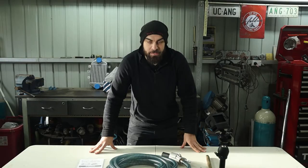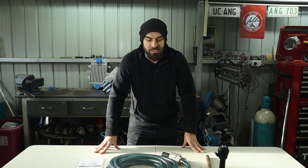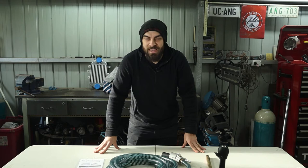Years and years ago, I did buy one of those pressure pot sandblasting kits, and I think I only had it for a couple of weekends. I tried to use it, it was messy, sand was going everywhere, and it was blocking up. My air compressor at the time wasn't that great, and I just sold it and didn't bother.